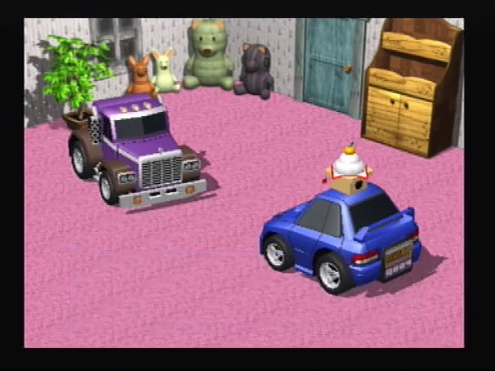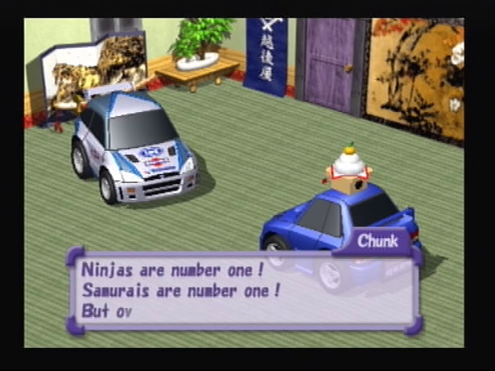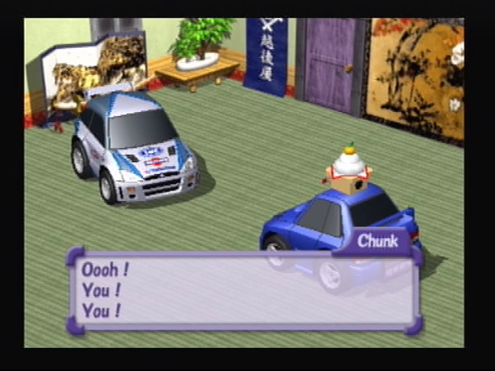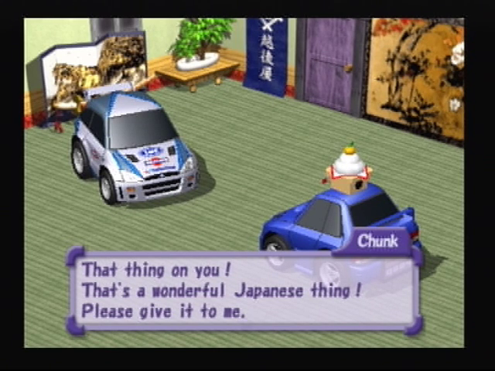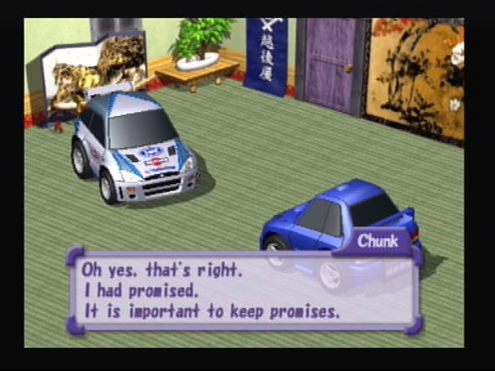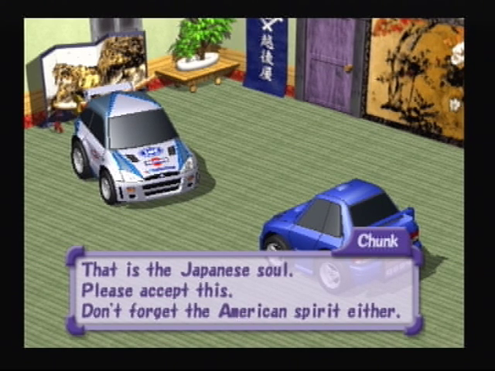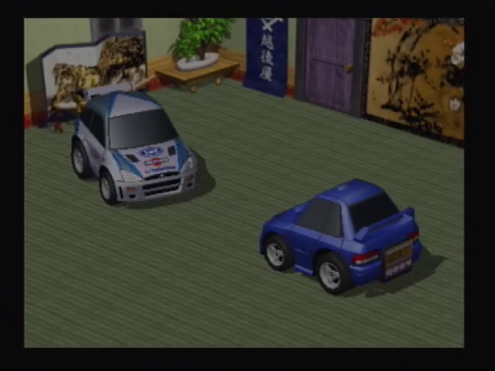Which is this guy. Hi, I love ninjas. Ninjas are number one. Samurais are number one! But overall, Japan's Kabuntai. Wait, Kabun? What? That thing! Are number one! Yo! You! That thing on you! Is that a wonderful Japan thing? Please give it to me. I'll give you something good in return. Give it to me! Okay. Really? Seriously? Thank you. Yes, that's right. As I promised. The important thing is to keep promises. That is Japan's soul. Please accept this. I don't want to forget the American spirit either. We're British, damn you! Goodbye. See you. Until we meet again.